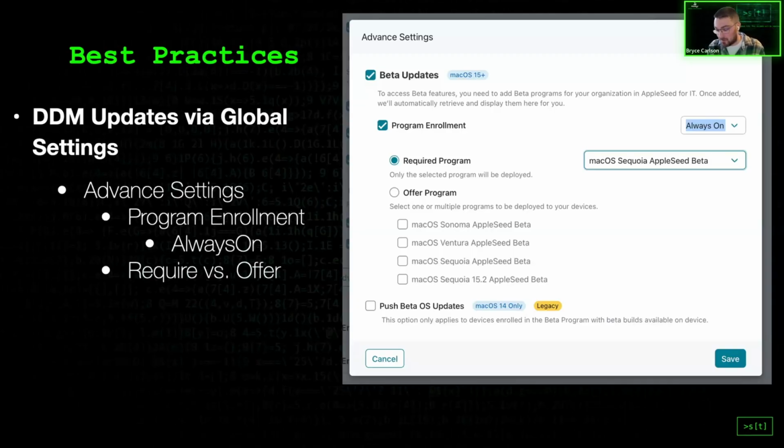The binary based updates, back when I was an admin, there were combo updates. It was great. You push a combo update out, the package runs, device is up to date. But with the different platforms of Silicon versus Intel, authenticated reboot, bootstrap token, there are ways that this is going, and being able to help give the feedback and push that is a huge part of that Appleseed program. And also what's coming.